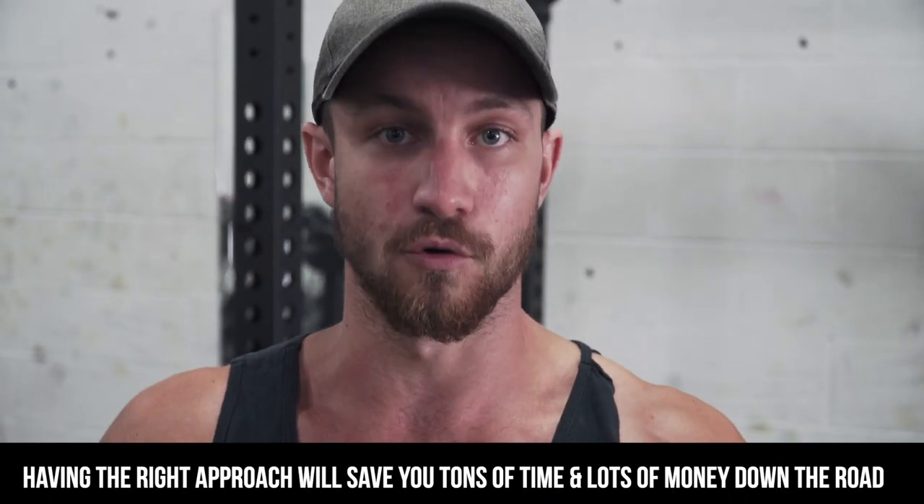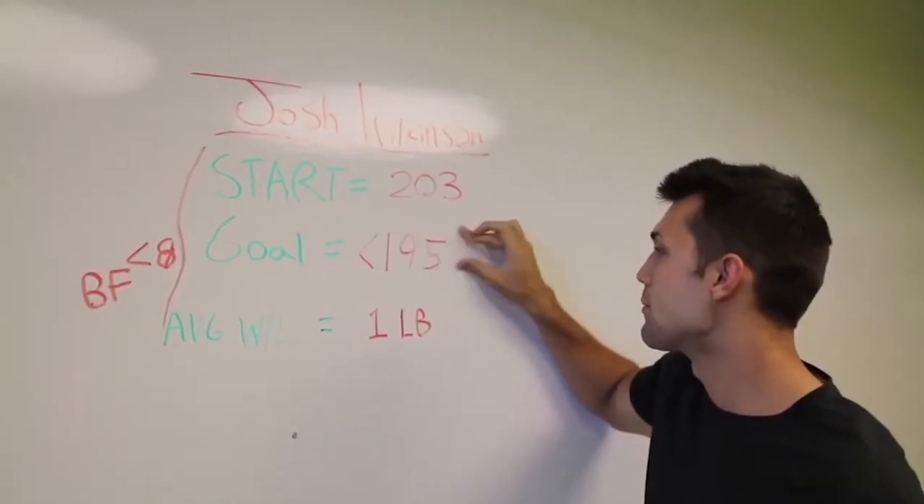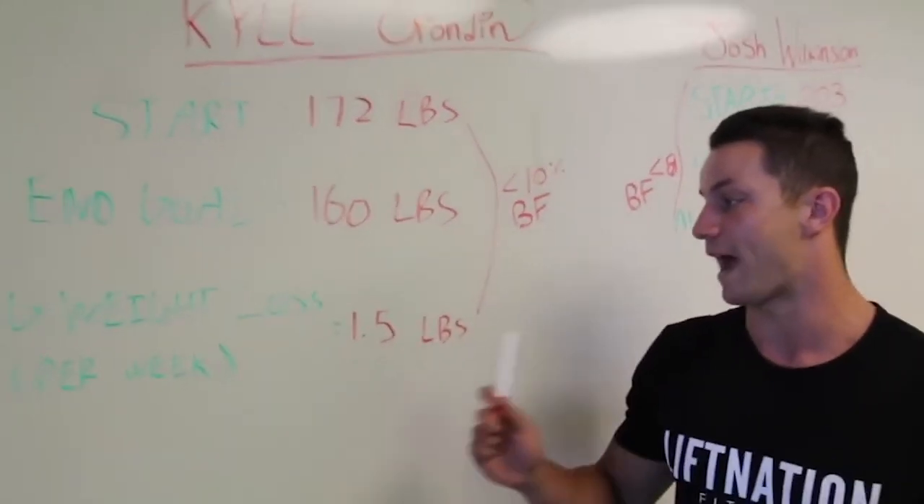When it comes down to it, a lot of people are trying to get rid of that stubborn fat, get their core nice and developed, get that six pack, get rid of the love handles. But there's a lot of misinformation out there and a lot of times people are just doing the wrong things. A lot of times people go into the gym and spend more than half their time doing side bends and twists, not really focusing much on their nutrition. The one biggest mistake overall is just not having the right approach. As online coaches, we try to break down the system and make the process so much easier — give you a full game plan and let you know exactly what to do.